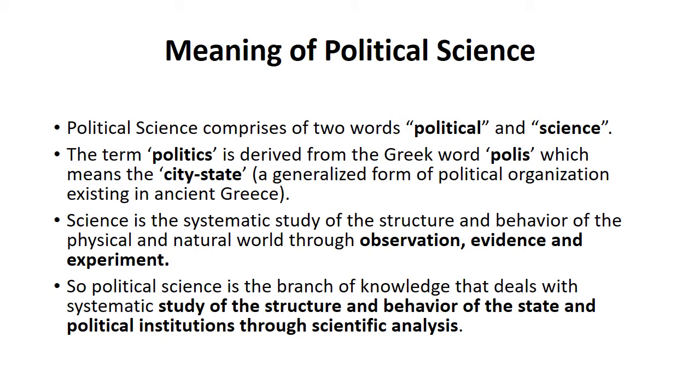So first of all we need to know the meaning of political science. Look, everything in this world has some sort of meaning, and so does political science. Political science comprises two words, political and science. I'm not talking about the term political, or something which is political. I'm talking about the term politics.